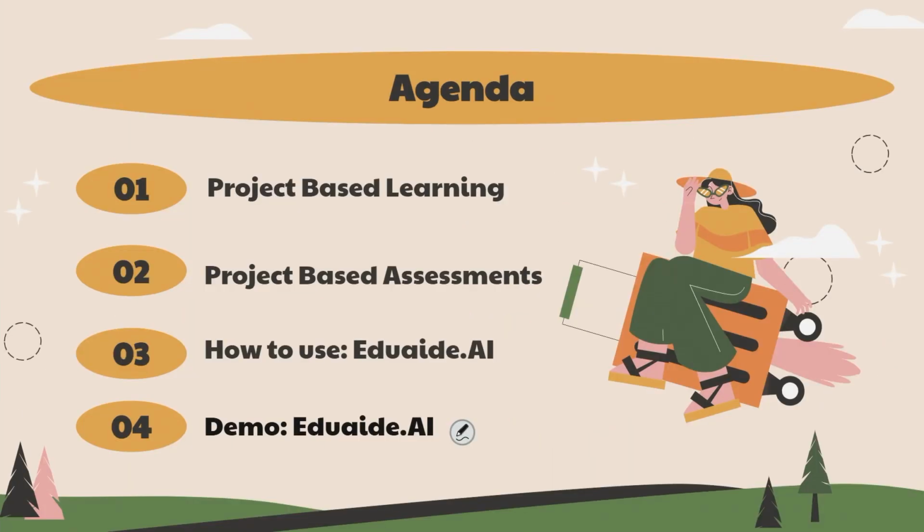And for the agenda today, we'll be speaking a little bit about, firstly, project-based learning, just to see what that is before we move into project-based assessments. And then I'll be showing you the homepage of Eduaide.Ai. There is a lot on the homepage, so I just wanted to show you some screenshots first, so it won't be so overwhelming once I log on to the website. And then lastly, I'll be showing you a demo of Eduaide.Ai, some of the different generators that they have and what you can use on this website.